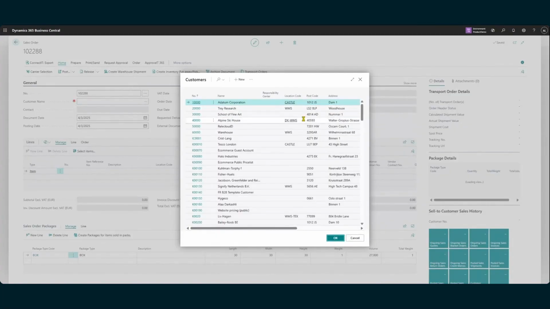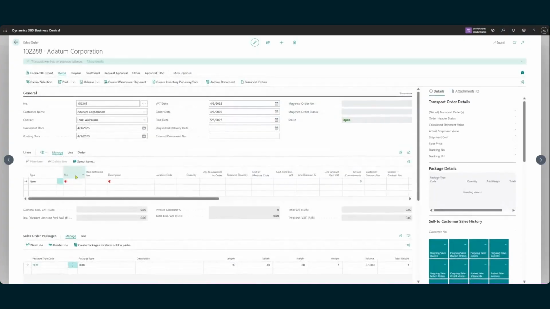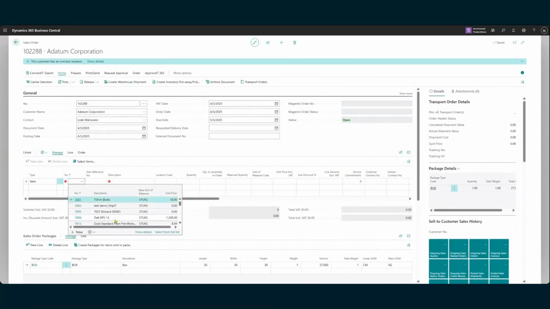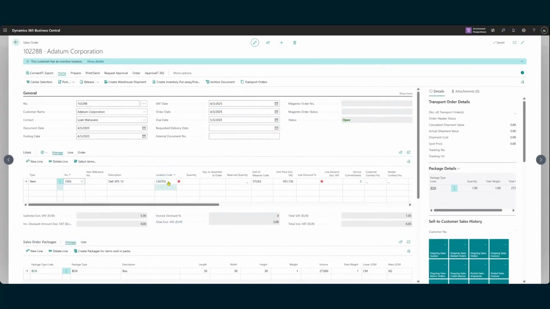So you can say customer. I will take the same item also, instead of the castle.